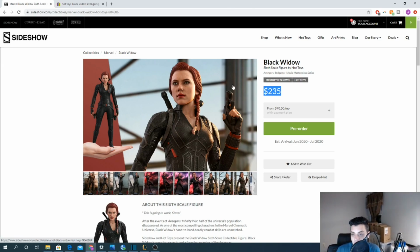I personally have not pre-ordered this figure yet. I'm probably going to wait for it to come in stock. I'm just not as big into Marvel as I am into Star Wars. I feel like I pick up almost every Star Wars figure, but Marvel figures I'm much more picky. I have scaled down my Marvel collection a bit, although I am slowing down now, and I'm going to wait and see how the market does over the next two months for Marvel. But I don't think there's a chance that I order this one.